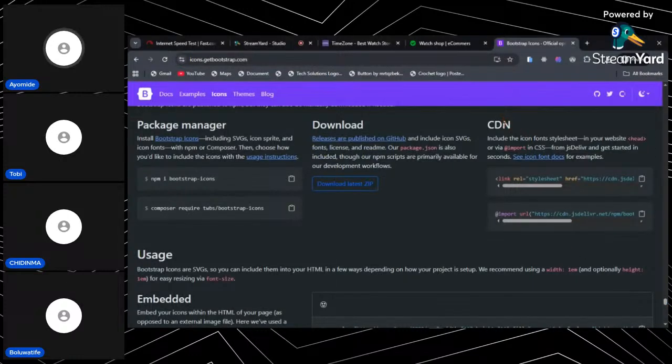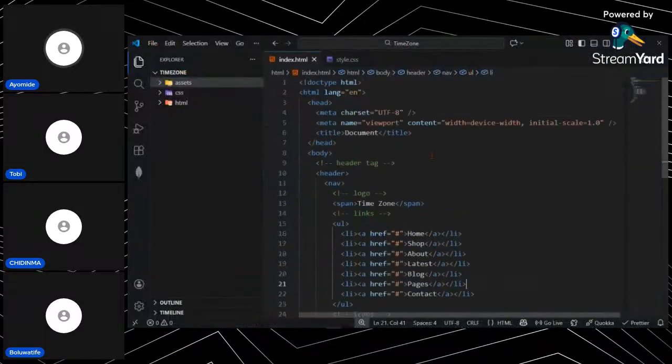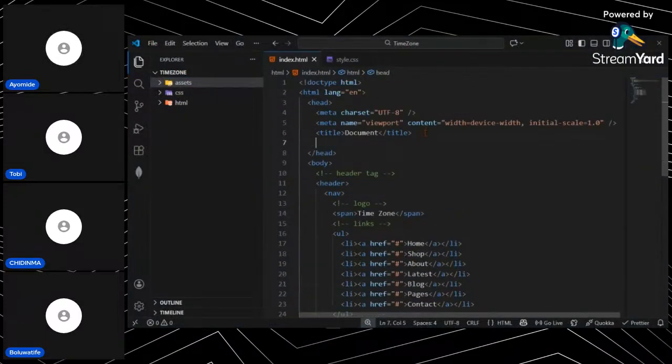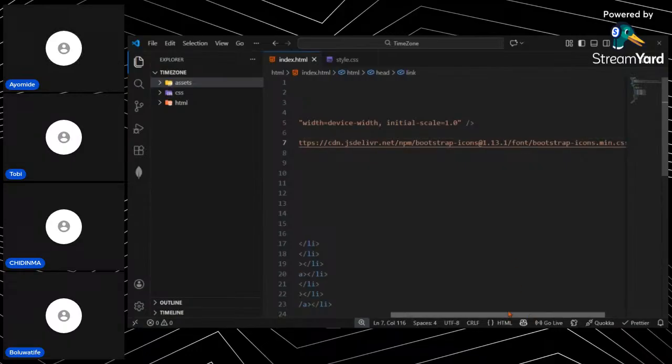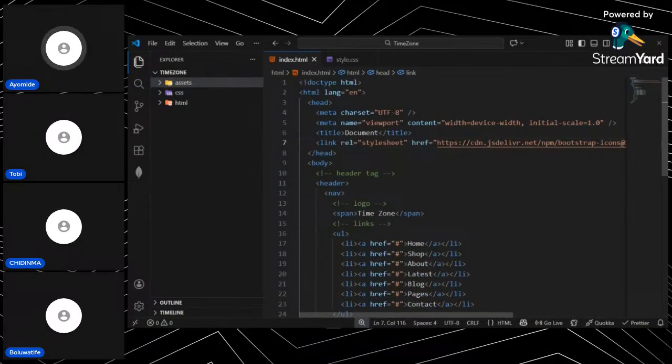You have the CDN link. Copy the first one, then come back to the HTML page and put it in the head tag. You put that CDN link for the Bootstrap icons that you copied in the head tag.